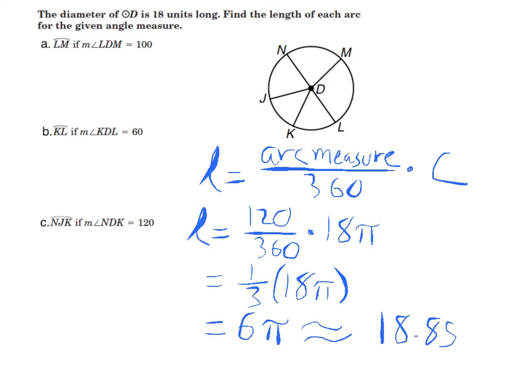So my arc length is just a fraction of the circumference. And there are 2 ways we can look at solving that. Here we have the formula where we take arc measure over 360 times the circumference. In the other one, we had arc measure over 360 equals arc length over circumference. We showed that the 2 formulas are really the same, just cross multiply to rearrange things. Either way you do it is fine, your preference. But that should help you find arc length. And don't confuse arc length and arc measure. Read your problems carefully. Find a distance when you want length, find degrees when you want measure.